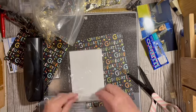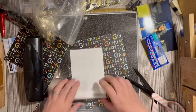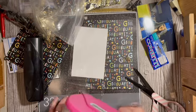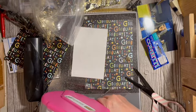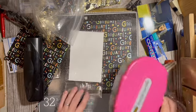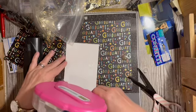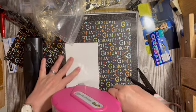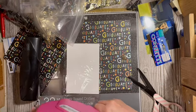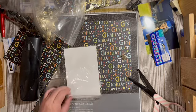And actually, I'll go ahead and fold it. I'm going to go ahead and close that there, and then I'm going to put tape at the bottom of where the picture is, and then at the top of this.